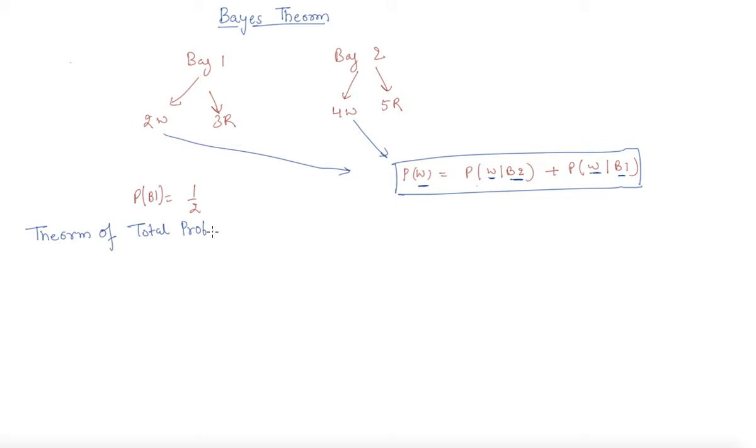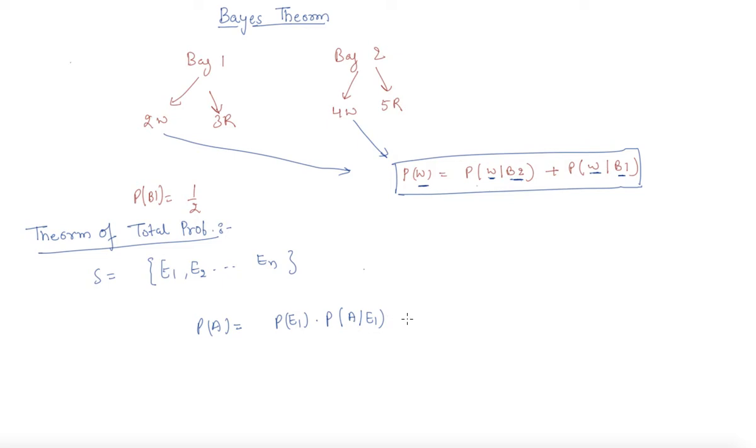Total probability. Okay. So let's say E1, E2 up to En be a partition of the sample space, which means there are n events, and suppose each of the events has non-zero probability of occurrence. So I can write the probability of occurrence of A, where A is any event associated with S, and S is the sample space.